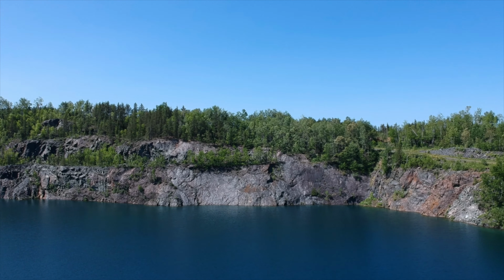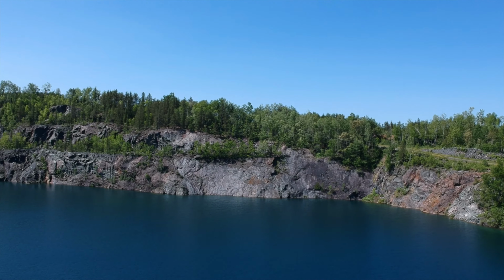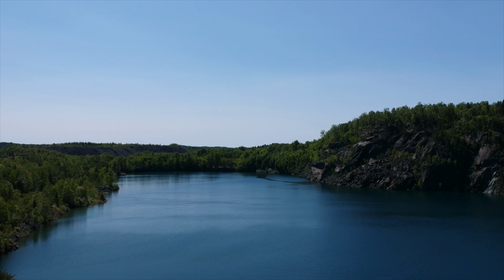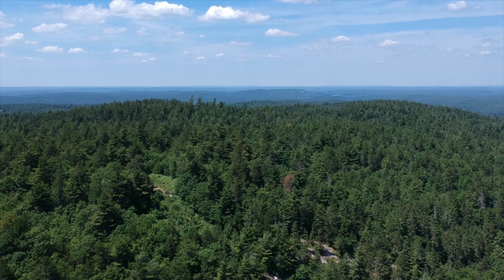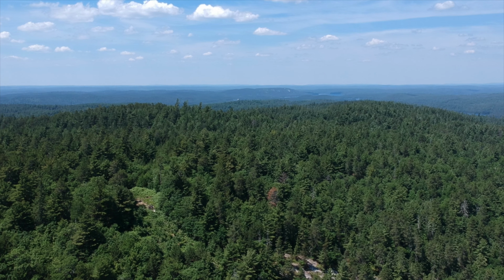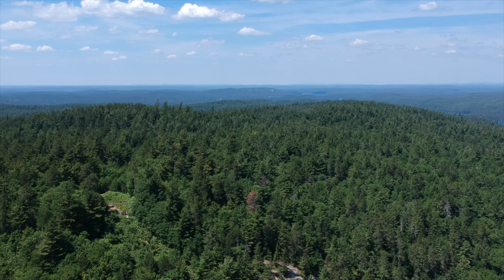Flying this area here, I started to notice the drone acting erratically. At the time, I remember attributing it to the number of metals that might be in this area because it's an open pit mine, and maybe it was throwing off the compass. This is the area of Wolf Mountain, and here is where I experienced my first flyaway, they call it in the drone business, as I put the drone up and it immediately took off to the left, and I had to enable the return to home feature to get control of the drone again. Thankfully it flew back and came back to me.